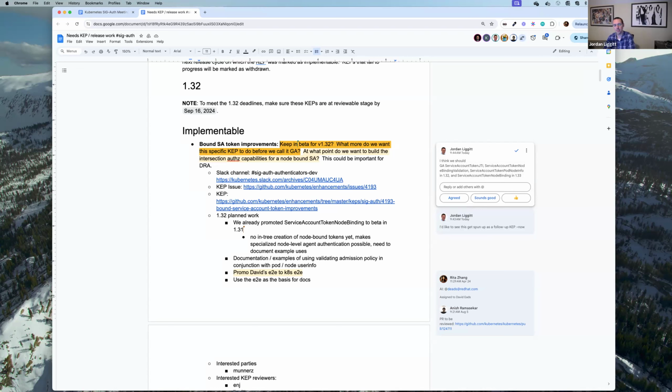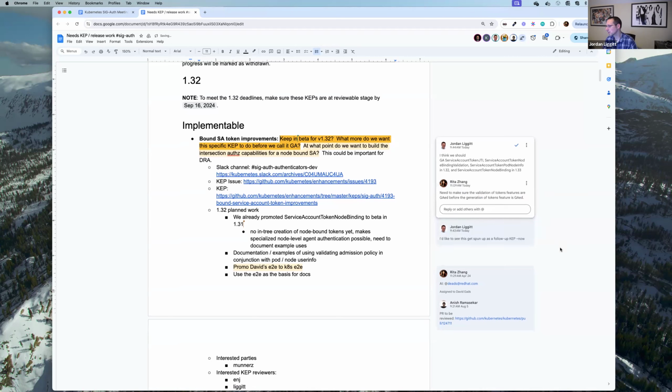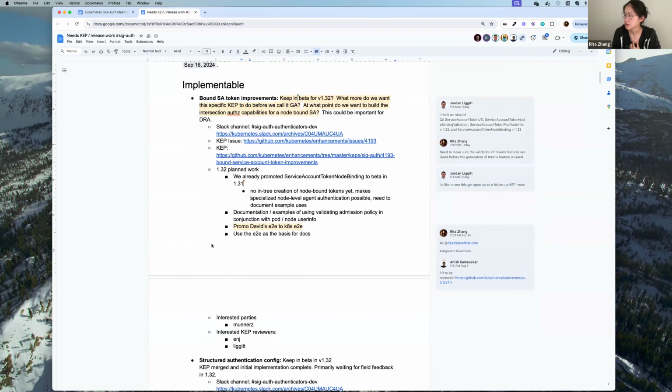We need to make sure that validation of those tokens is locked on at least one release before we lock on generation of those tokens. So we phased it in the same way. We defaulted on validation of node bound tokens a release before we defaulted on being able to create those tokens. Okay, that's fair.